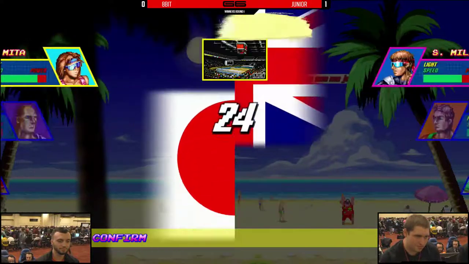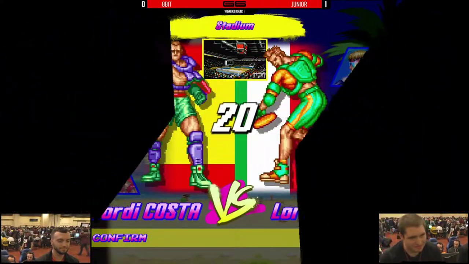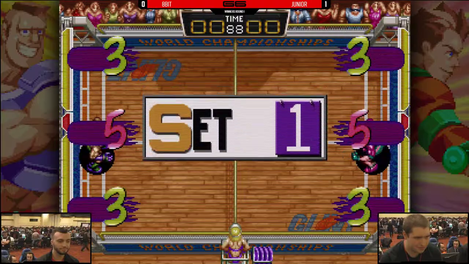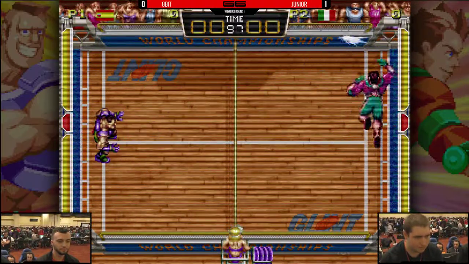Let's see. There seems like they're going to pick for the stadium. Went for Biagi versus Costa. And now 8-Bit. Let's see how 8-Bit can capitalize and actually adapt to the movements that Junior is making. But we see that Junior also is kind of like an expert in this game as well, and we see actually the stadium going into fruition this time around.